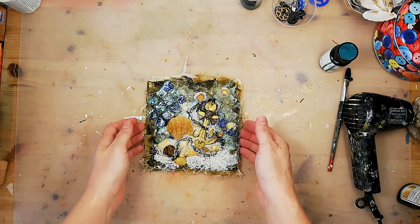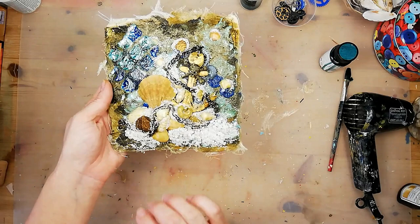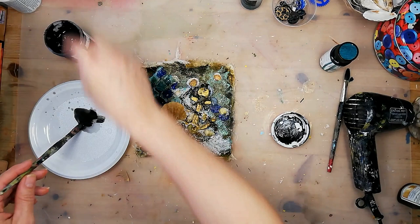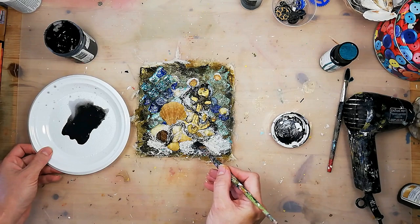My cluster is ready, and I have also glued some art stones. I will take the black gesso, water it down, and go over my art stones here.